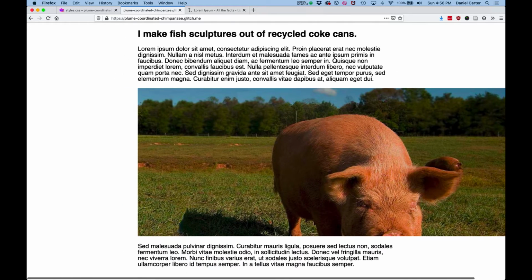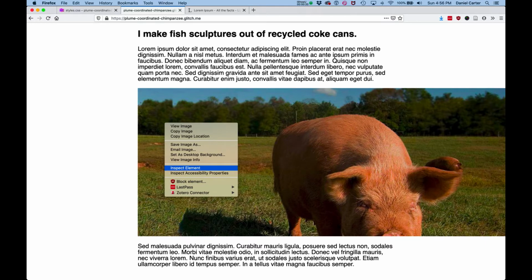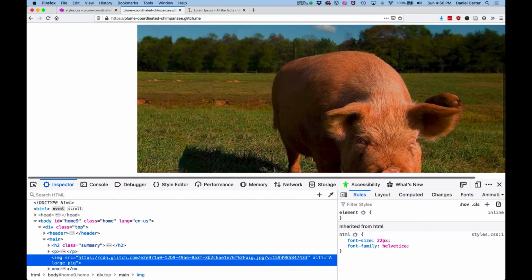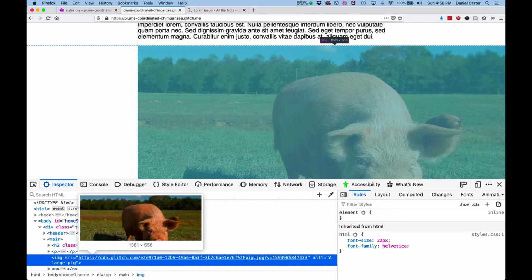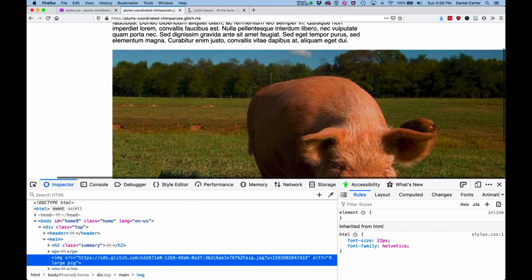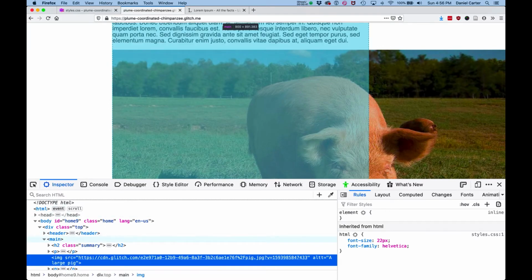So I have an image. When I just include an image in my HTML, it is going to display on the page at the size that that image is. Okay, so images have a width and a height in pixels. This one's 1381 pixels wide by 556 pixels high, and it's just going to display at that size on the site. That means that right now it is running out of the element that is inside. Okay, this main has a width set on it and the image is running out of it.